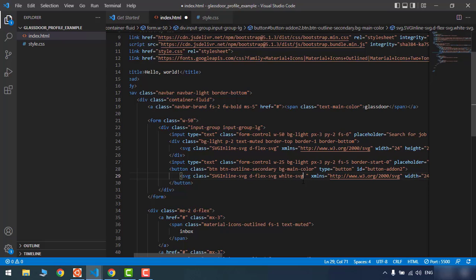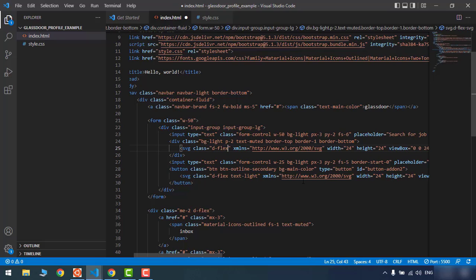So let's get rid of some of these classes. We don't need them. We need d-flex, and we need text light. And also here, let's get rid of these classes.